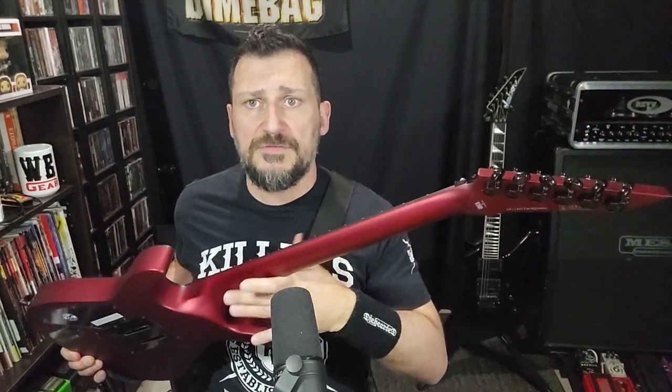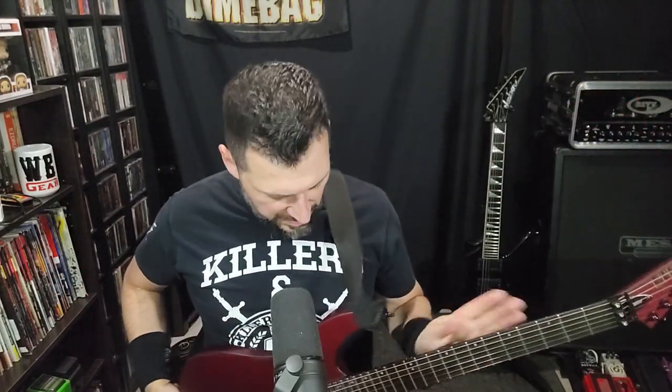Of course, it's got the satin finish. So it's neck through satin. It's nice that you don't stick to it when you sweat and whatnot, which was a big problem I had with all my gloss guitars.